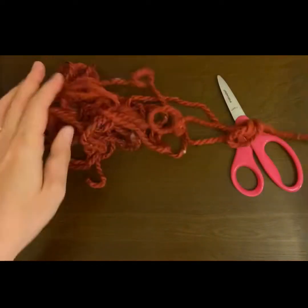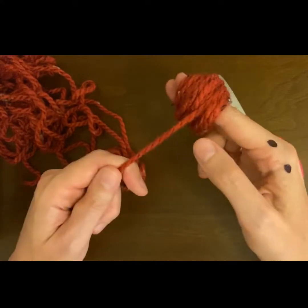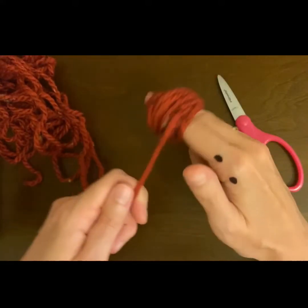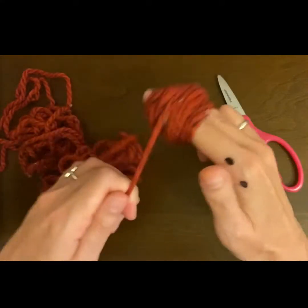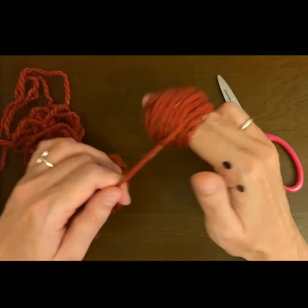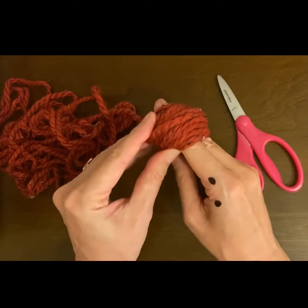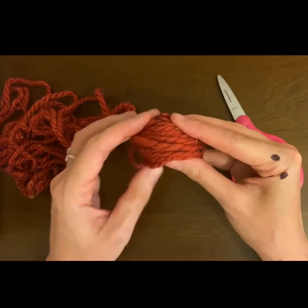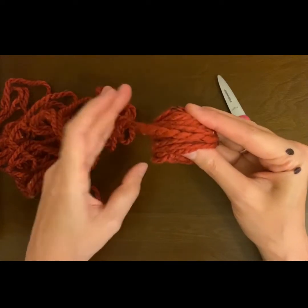You can see how I'm holding it with my other hand. Right? And really the two fingers are moving and I let it guide through my other hand. My other hand is guiding it and letting it slide through to wrap around my fingers. So once I roll it up and it starts getting kind of a round shape, I can carefully slide this off of my two fingers and then make sure that I'm pinching this together with my hand.